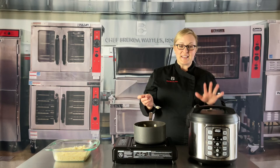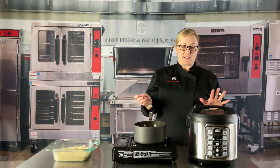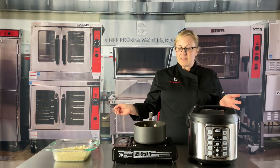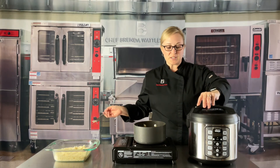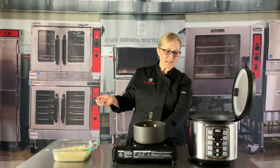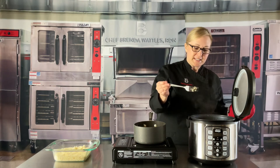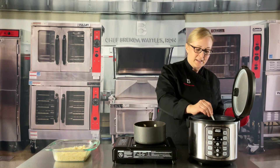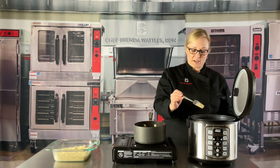And then we have the easy peasy rice cooker. It did take about 45 minutes in the rice cooker. So the rice cooker and the oven take a little bit longer, but both methods are pretty foolproof and very easy to use. I'll open it now — very hot, see all that steam! You can go in with your fork, let the steam out so it doesn't burn your hand, and just fluff it up. So here we have another three cups, which is six half-cup servings.